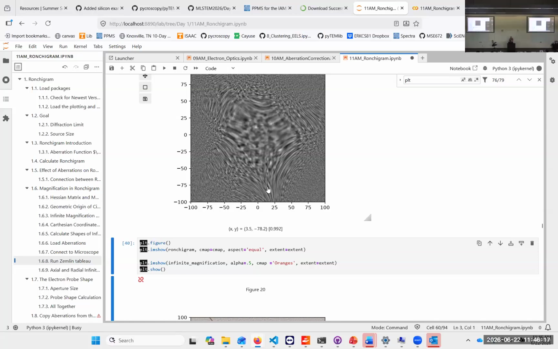And it's not really anymore clearly defined what is an axial and what is a radial infinite magnification. You can see it a little bit here. So this is clearly spoke-like, right? But spokes is kind of problematic. And then here we have our radial ones, axial ones.